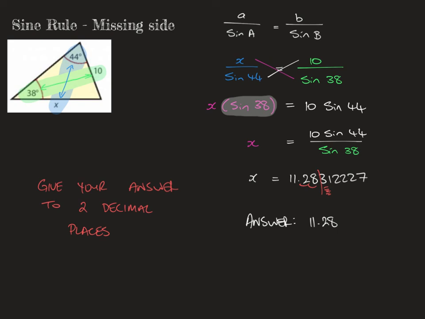And after you do a question like that, you should always look back and make sure it makes sense. You can see here, this is roughly 11, you could say. This side here was roughly 10, so that seems to fit. If you got an answer of 3032, then you'd know that it didn't seem to fit. So just make sure that you have a quick look back at your question just to see if it fits. So that's that question.